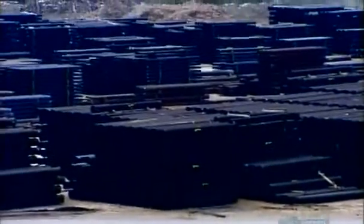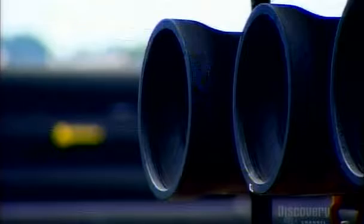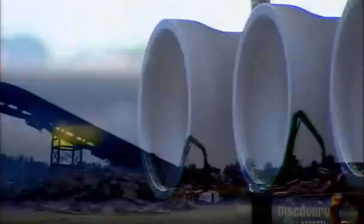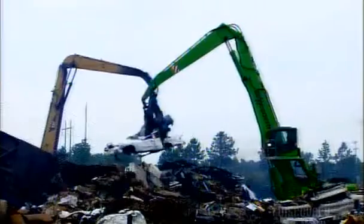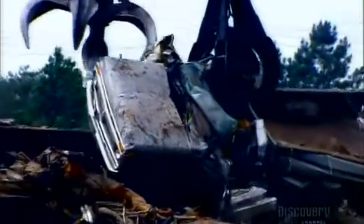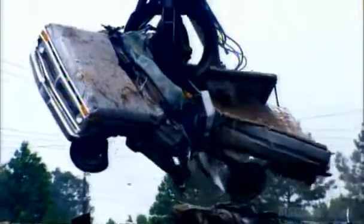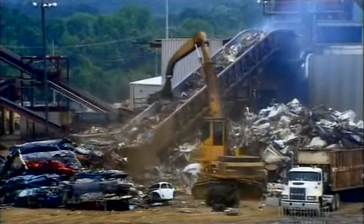Ductile iron pipes are made of 90% recycled metal and have a lifespan of hundreds of years. Production begins in the pipe factory's scrapyard. These old cars are on their way to a shredder that chews them up into little bits. The factory sorts the bits by material. It discards the plastic, sells the aluminum and copper, but keeps the steel and iron.